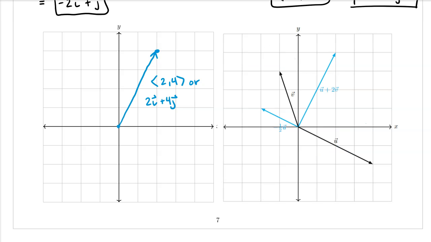All right, just so that we have a nicer graph, also on the right here, I went ahead and put in the computerized graphs so we can see the black vectors were the original given vectors, and then the blue or cyan vectors are the ones that we were asked to graph. So those are given for us here. And that completes this section.